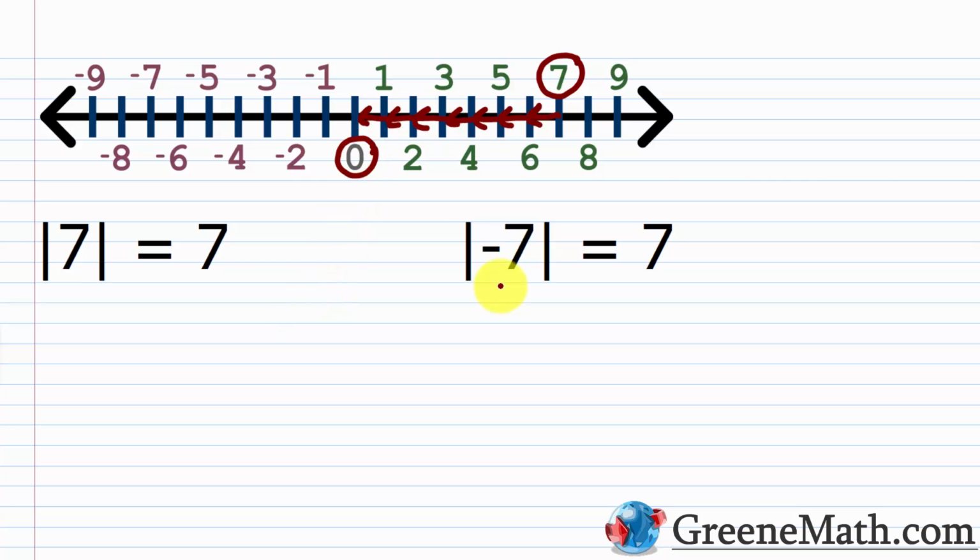Similarly, if I wanted the absolute value of -7, it's also 7, because if I start at -7 and I want to get to 0, I have to go 7 units to the right. So 1, 2, 3, 4, 5, 6, and then finally 7. These two numbers, 7 and -7, are known as opposites. They have the same absolute value, in each case it's 7, but they lie on opposite sides of the number line. One's going to be negative and one's going to be positive, like -2 and +2, or -2/3 and +2/3, or -2 million and +2 million, and so on and so forth.